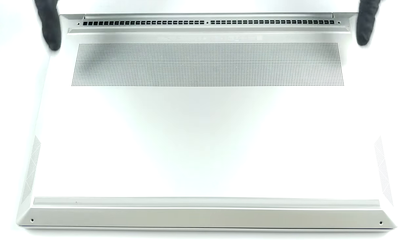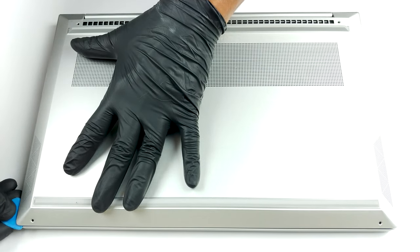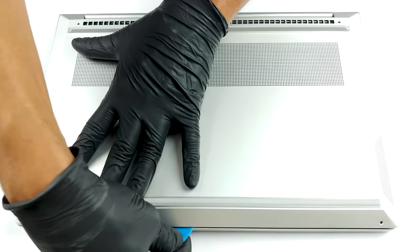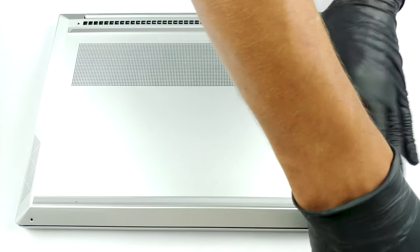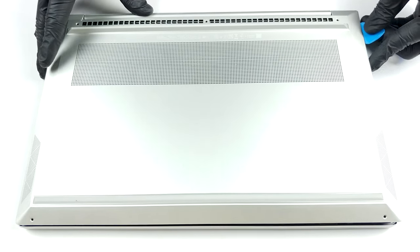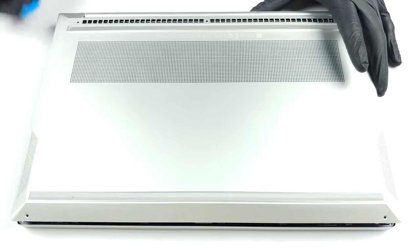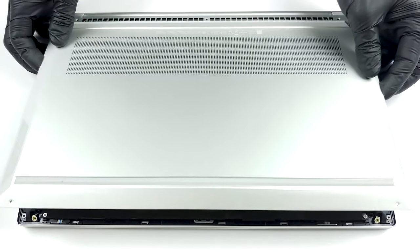Hello, this is Laptop Media, and today, we will show you how to open the HP Envy 15 and what's inside of it. To get inside, you only need to undo 5 Torx head screws. After that, just pry the panel with a plastic tool, and carefully work your way around the device. Then, lift it upwards and keep in mind there is one last clip holding it in the center.